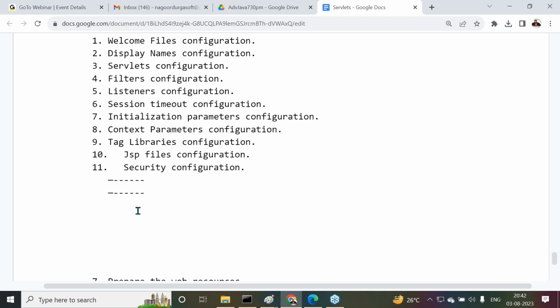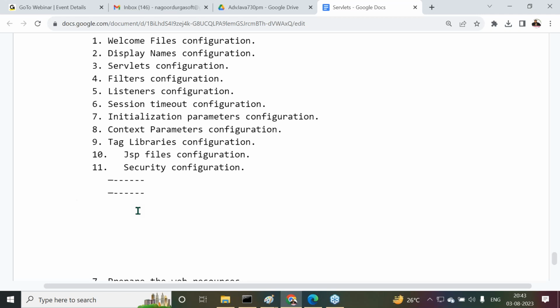That is a .java file only, but I'm not thinking about the .java file. I'm thinking about the .class file. Where are we going to keep the .class files? Under the classes folder. Does the classes folder come under the private area or public area? Private area.